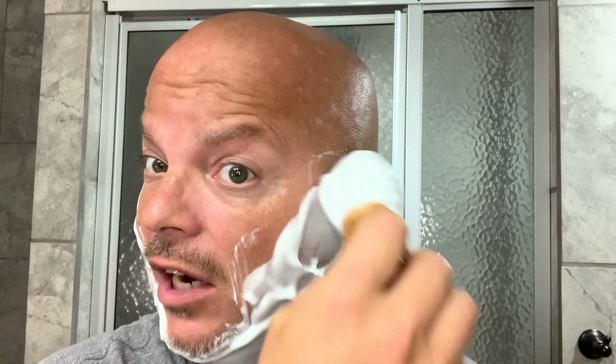By the way, no problems at all quality-wise with this soap, and it smells terrific. It's got that really nice old-school Brut, which is sort of a fougère-type scent, I would call it. I was talking to Shave 326, Ken Klitschko, and he's never smelled Brut before, and I was like, oh, triggered.